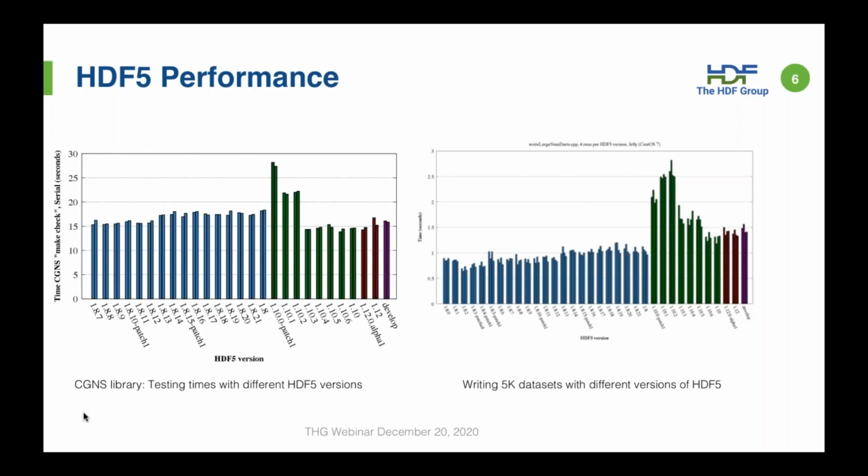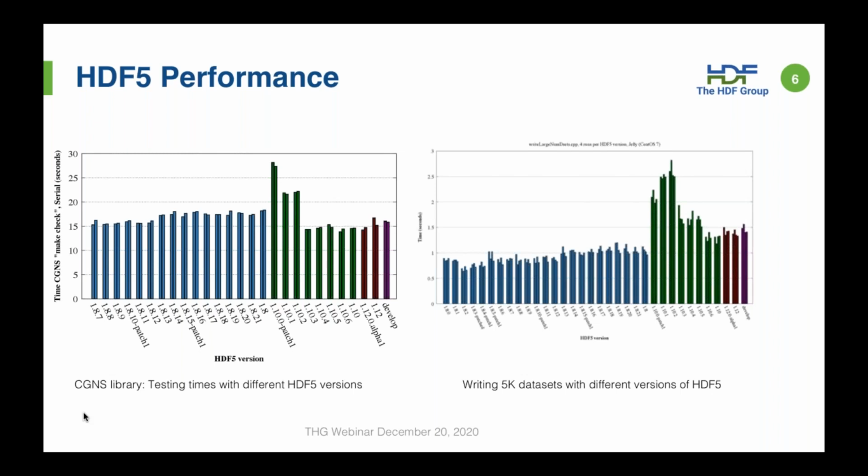So let me talk first quickly about performance updates that we were able to do for this release. Some of you probably saw those graphs before. What we discovered for some applications, like for example CGNS, is that moving from 1.8 to 1.10 was a spike and really a drop in performance, but starting with 1.10.3, we fixed a lot of issues, and performance for CGNS applications really was not affected. And we show that with 1.12, we still stay on the same level of performance. The time is going a little bit high, but we will be working on improving this.